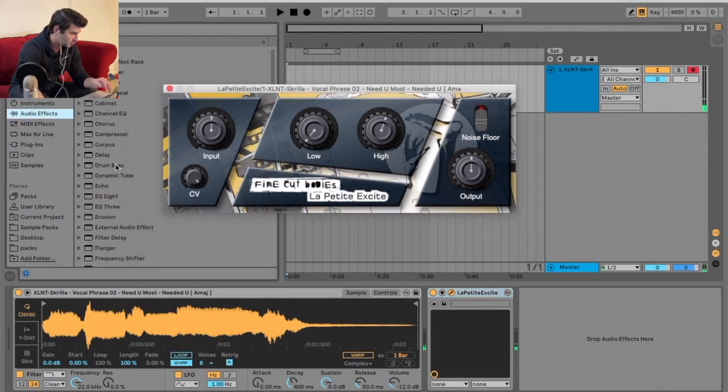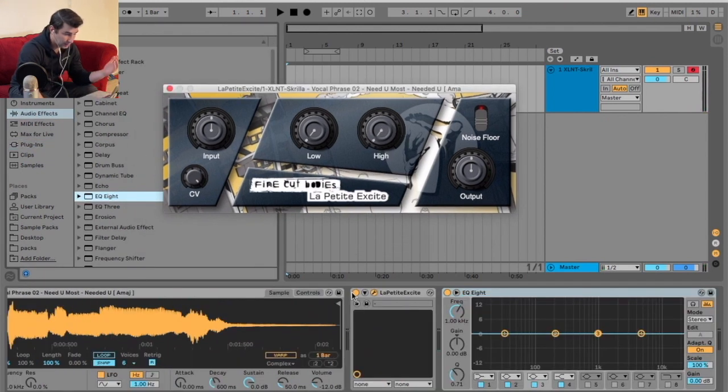Right, so I'll show you, especially with an EQ, I think it's a good way to see this. And again, this is amazing, let's say if I want to do any type of excitement within any element in my track. Again, particularly, I use this a lot for vocals. Need you the most. You can see there. Need you the most. Now if I do this. Need you the most. You see a lot more high end.